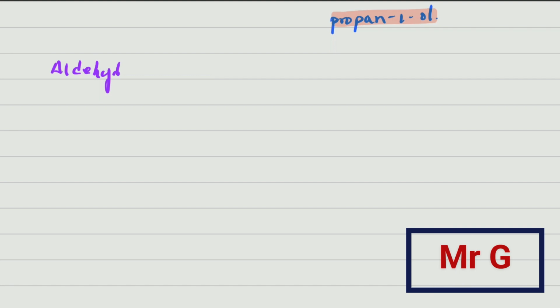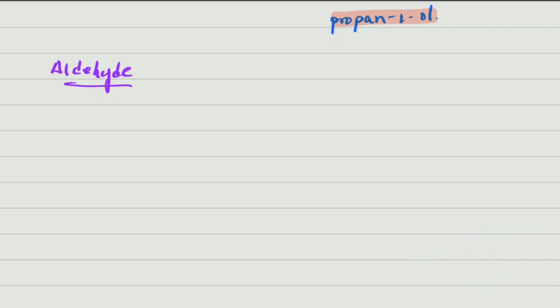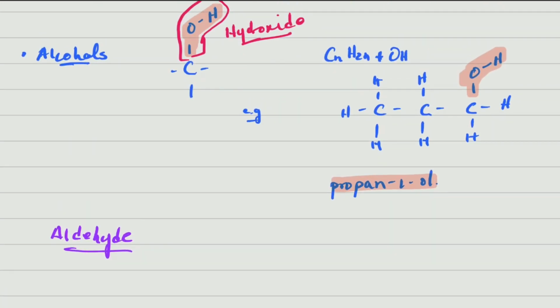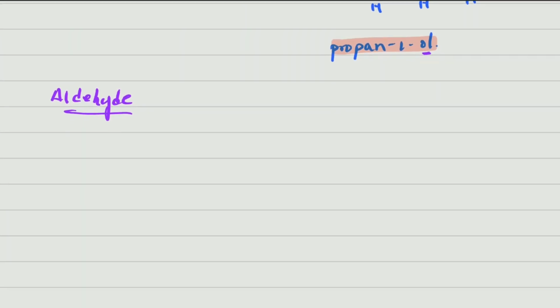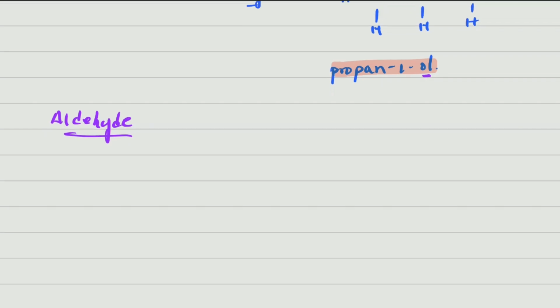The next one is going to be called aldehydes. Remember, those are the families. Aldehydes, note here that the alcohol name will finish in -ol, as you can see on this side here. Okay, so now aldehyde is going to be the homologous series and the functional group. How are you going to find the aldehyde?